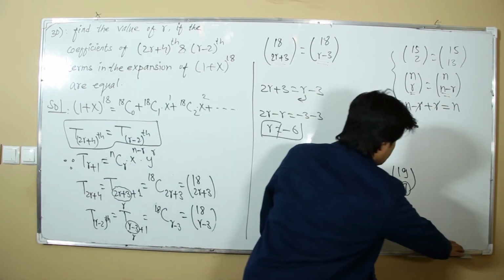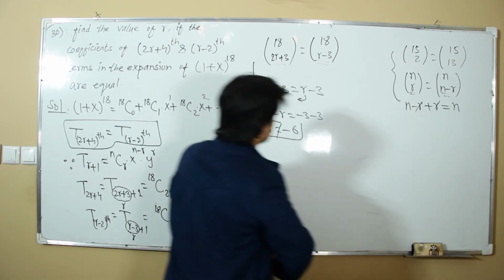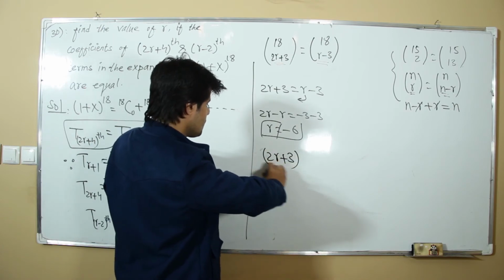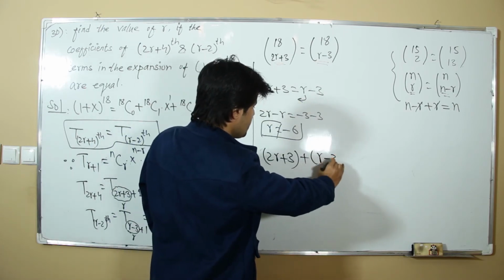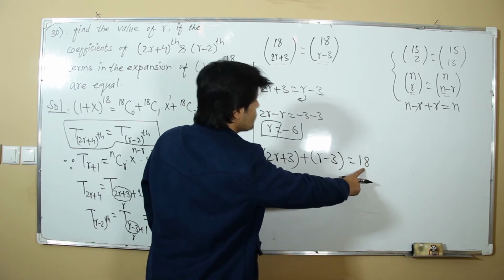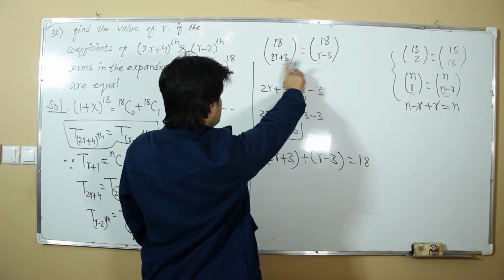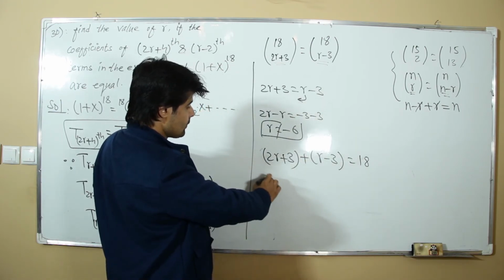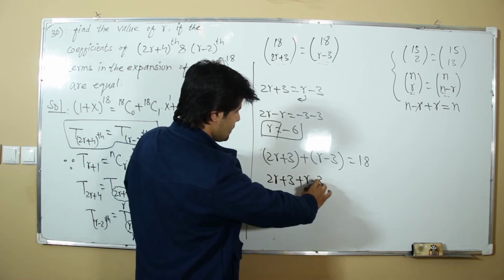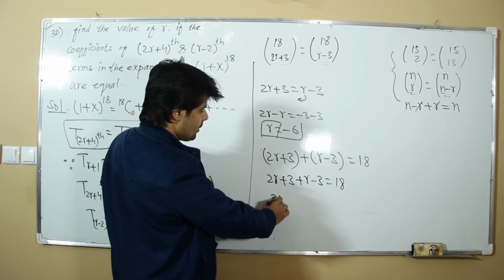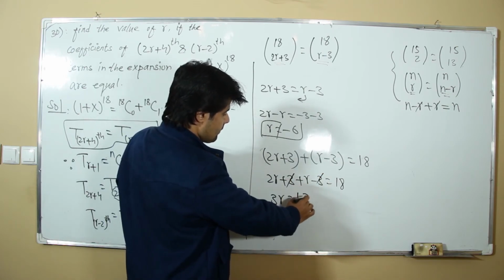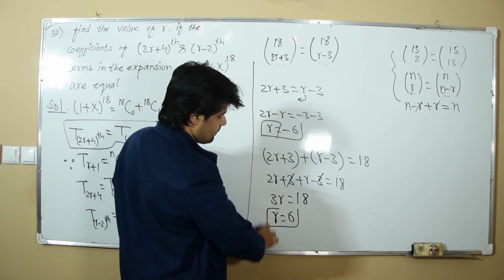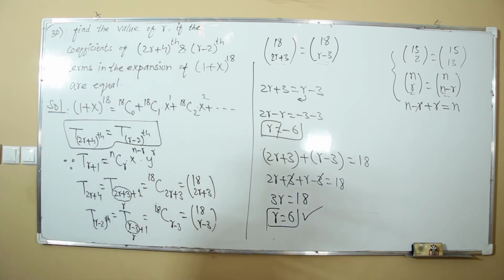So in here, we can find another formula, which is what? If you add 2r plus 3 plus this one, r minus 3, if they are 18, so the combinations of these two are equal. So you can solve this one. 2r plus 3 plus r minus 3, it's 18. 2r with r, it's 3r. 3 with 3 is cancelled, is equal to 18. So divide both sides by 3, r is 6. Write it, please.